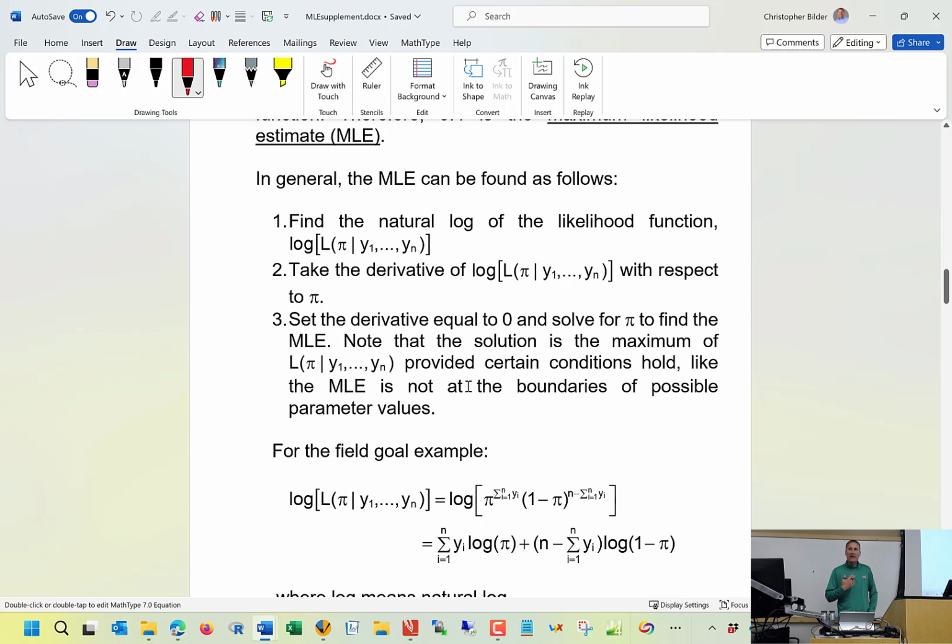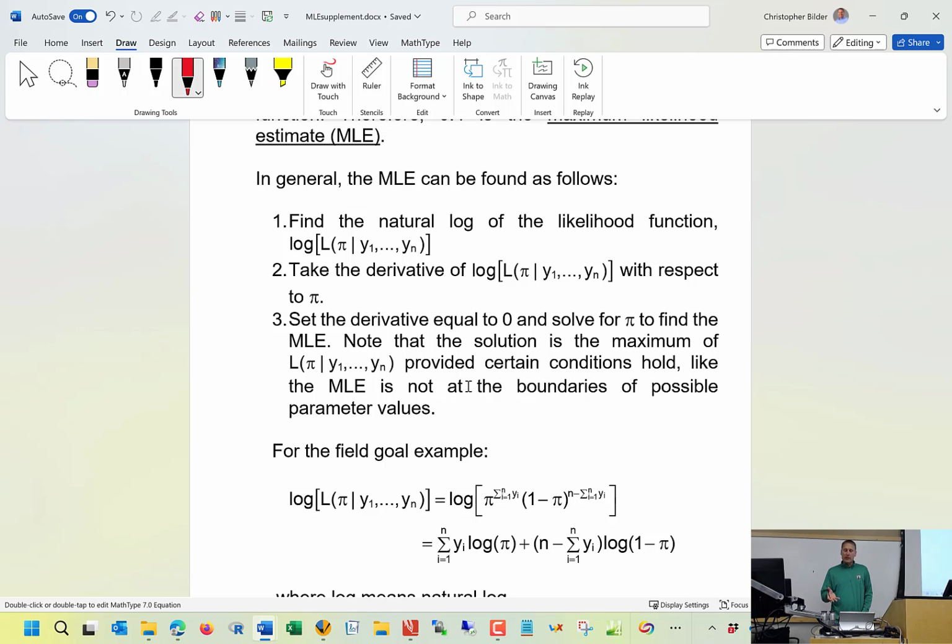Okay, so that's my maximum likelihood estimate, my most plausible value for pi, given my data. Hopefully that's intuitive. If I have 4 successes out of 10 trials, my proportion of successes is 0.4. Okay, that makes sense. That's why I chose this example, because it makes intuitive sense.